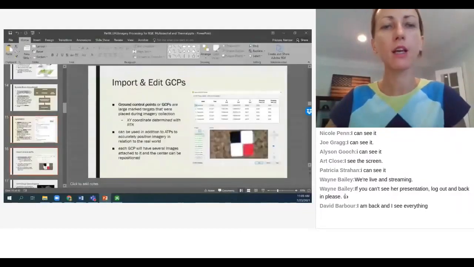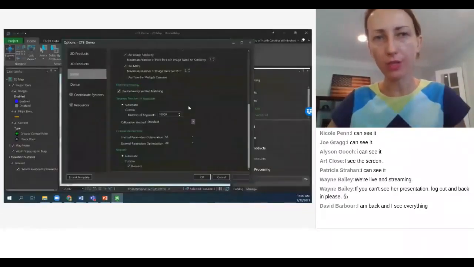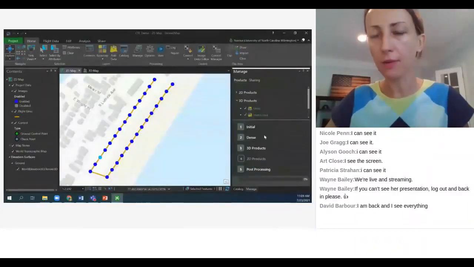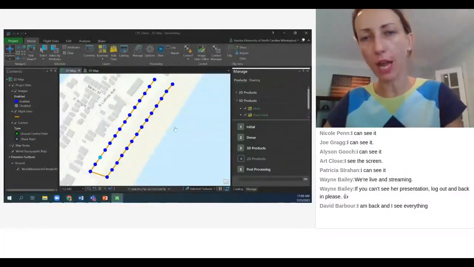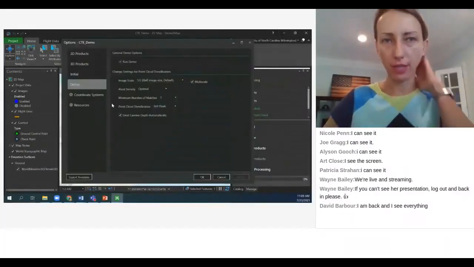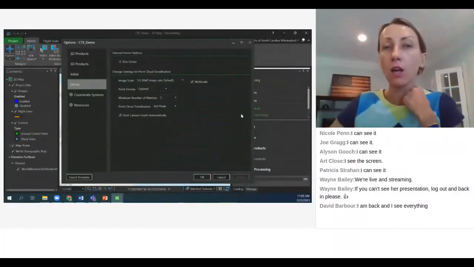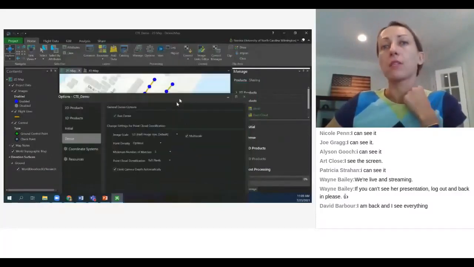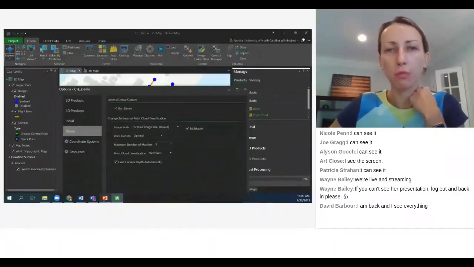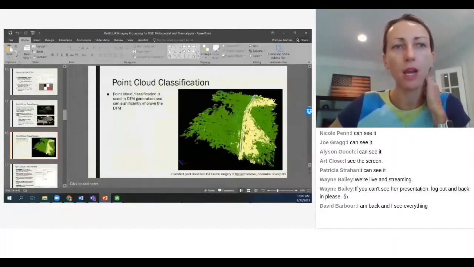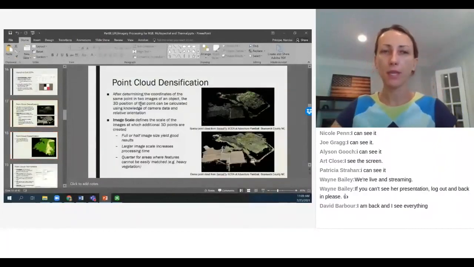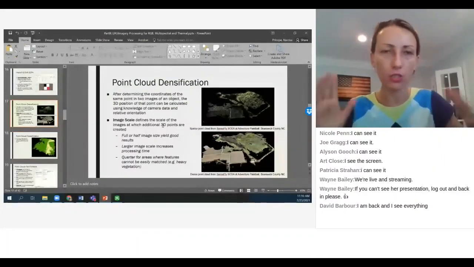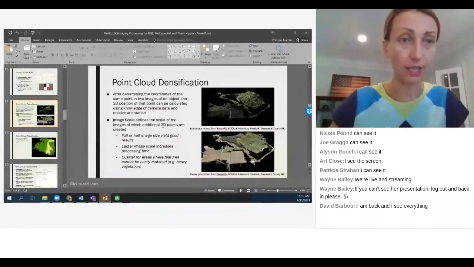So once that's completed, the next stage, like I said, we've already finished with this screen here in Drone2Map, and once we start processing, we're not processing right now because we haven't set everything else, then we are ready to go to the next step, which oftentimes, if you bring in GCPs, that's where you would be bringing in GCPs. But like I said before, I'm not necessarily talking about that because chances are you are not going to be doing this right now as you're starting off. So just ignore the GCPs for now. It's not complicated at all. You just need to have that data set, which we don't have.